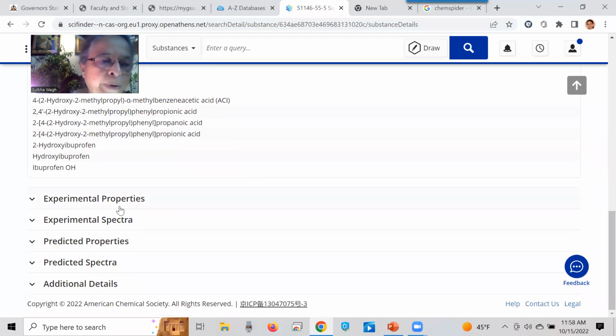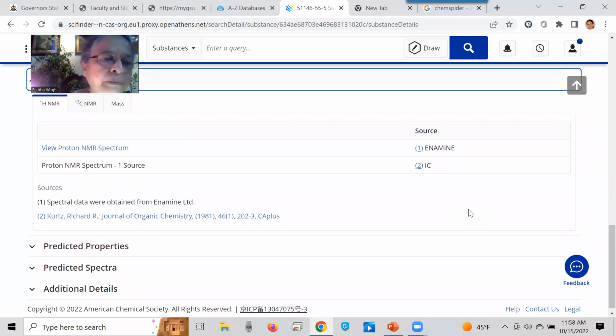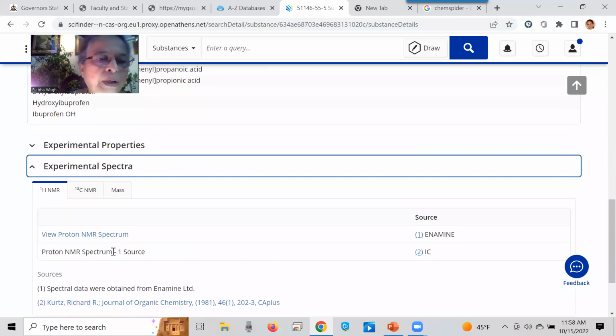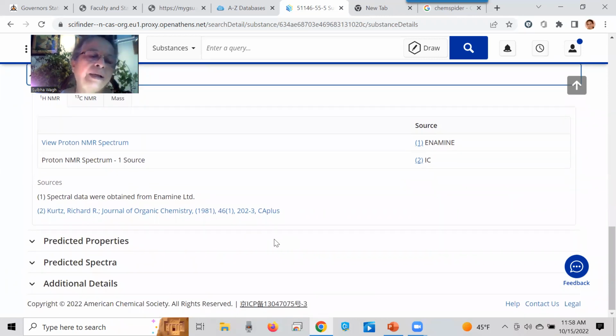And then in the experimental spectra, that is where you're going to find the information about, this is from NMR, proton NMR. There are different kinds of experimental spectra to be done. That depends upon what instrument you're using to get the spectra, okay?